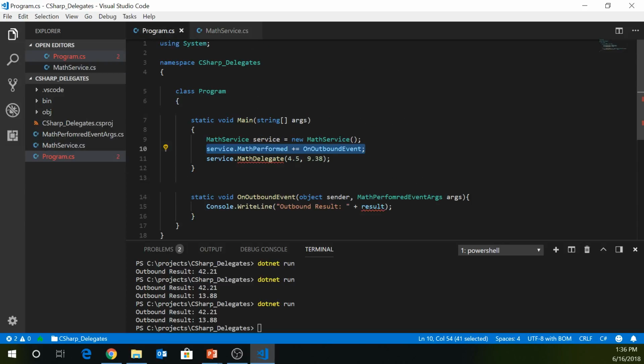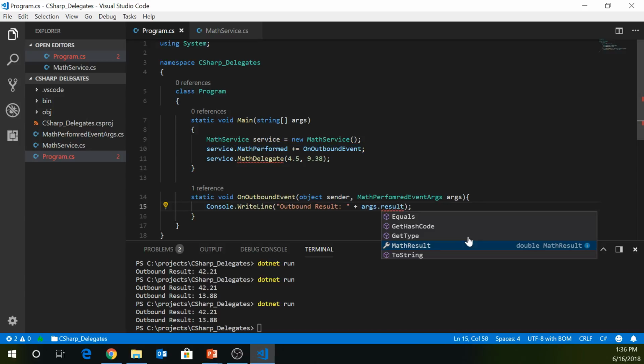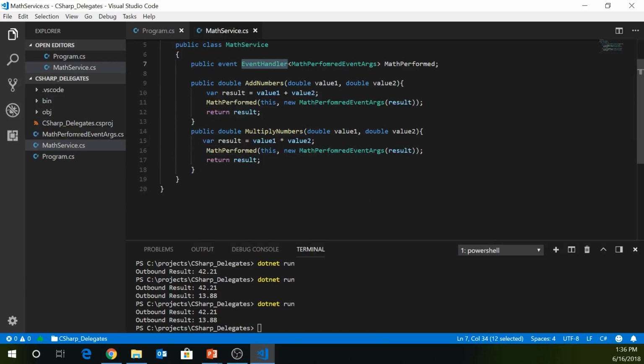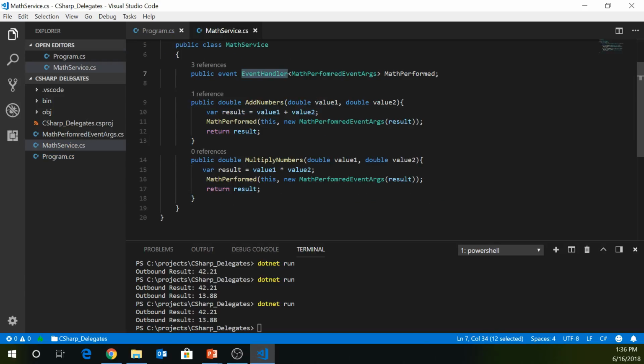All right, so now that we're good with that, we want to change this from results to args.results, or result, right? Or MathResult is actually what we called it, isn't it? So let's fix that. And now instead of calling a MathDelegate, let's actually call our AddNumbers. And our AddNumbers function, once again, is going to raise the MathPerformed event.